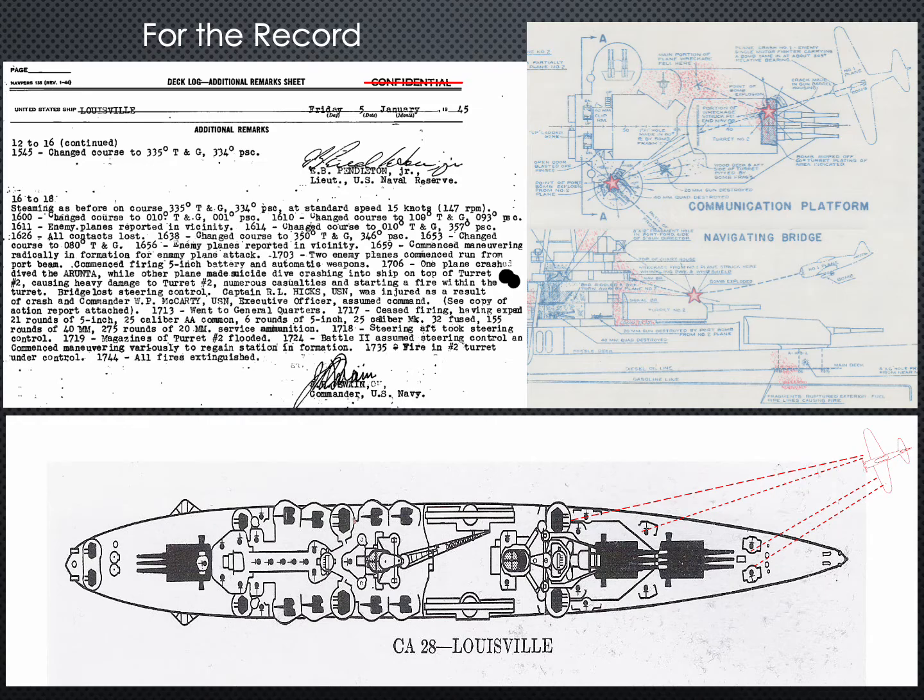Motives cannot be reliably assigned, but I suggest that the plane, taking hits on approach to the carriers, forced the pilot to choose the Louisville as a high-value target of opportunity. The action report sustains this, indicating that the planes attacking the Lou and the Arunta both swerved at the last minute, consistent with Kamikaze doctrine at the time. But how to explain the low-speed final approach? Two scenarios come to mind. One: the plane's engine was hit and lost power, forcing the pilot to glide into the Louisville. The drop in velocity on terminal approach was no doubt exacerbated by the gear dropping upon being hit and the plane side-slipping after the pilot left the controls. His exit may have been spontaneous.